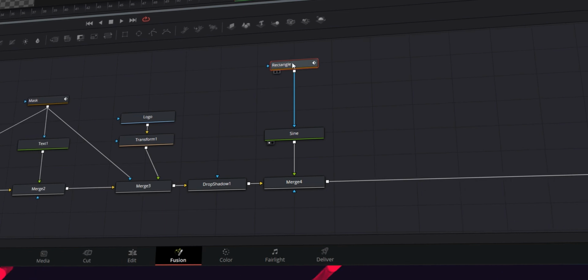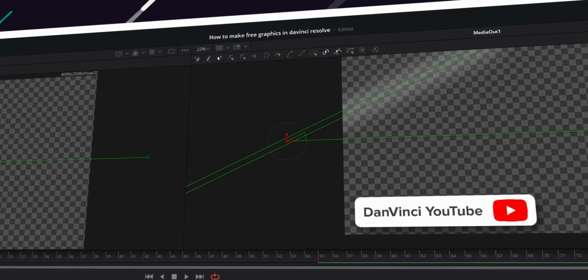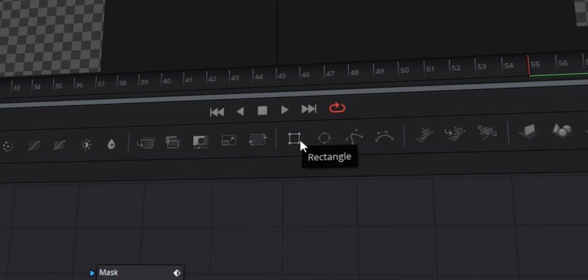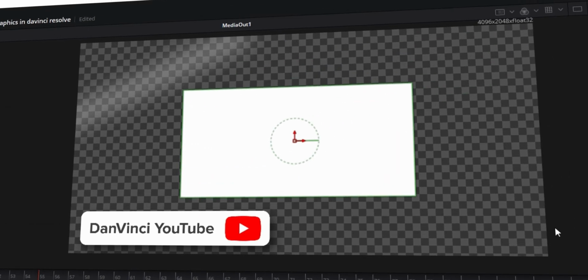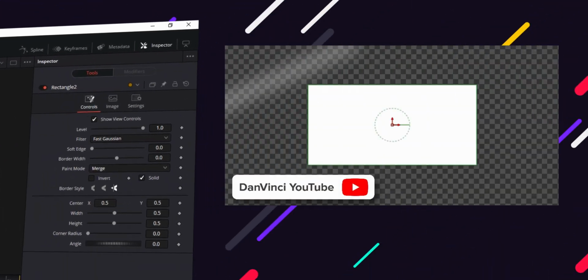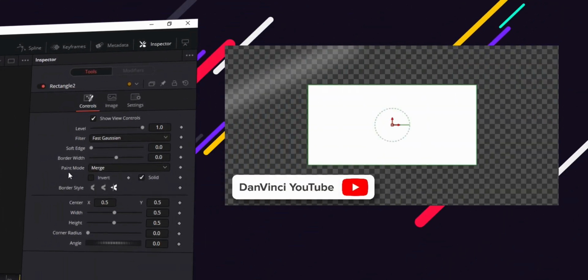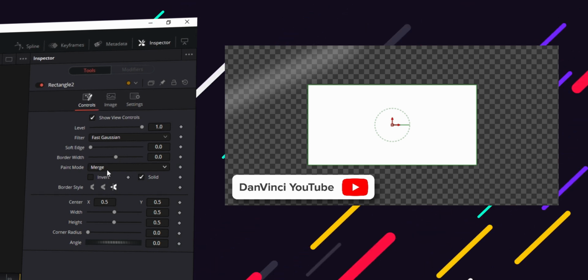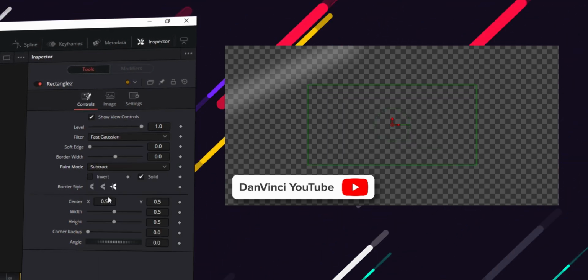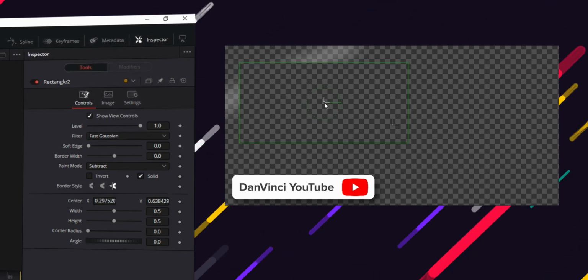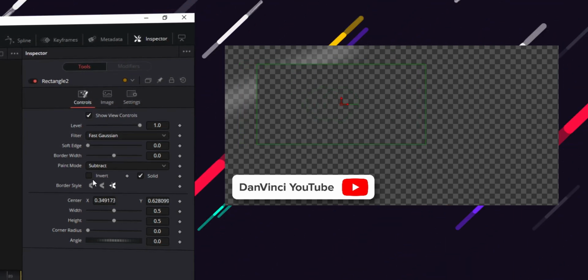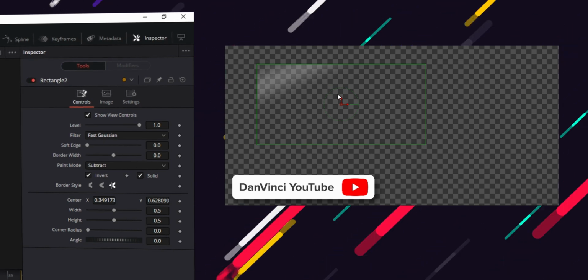Okay, so now that we've created our shine, let's add a mask so it only affects our lower third graphic. To do this, let's drag this up. This is our original mask, which is this right here. What we want to do is, while selecting this, click our rectangle to create another rectangle. Now don't worry, it'll create a white square like this. This is fine. In the top right corner in the inspector tab for the rectangle 2, as you can see, we have a mode called paint mode, which has just appeared. Clicking this and go down to subtract, we'll make this square disappear. Now if you drag this over, it should subtract our shine. That's fine. Perfect. Now what we need to do is click invert and now it will only show the shine, which is fantastic. This is exactly what we need.